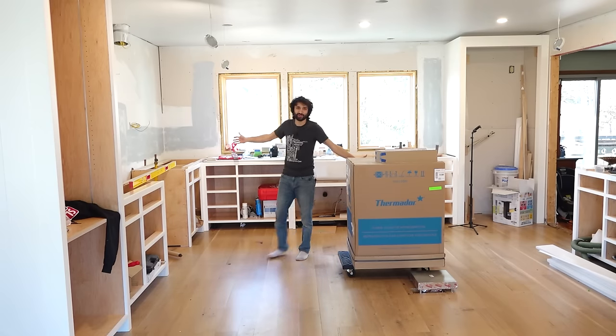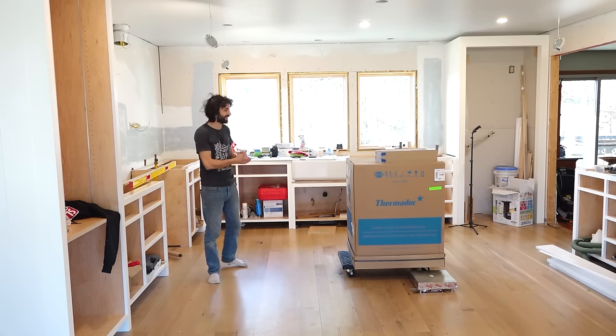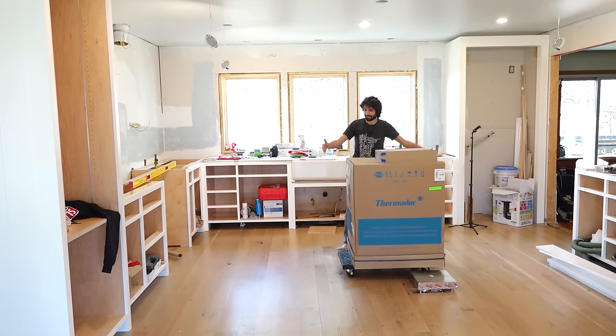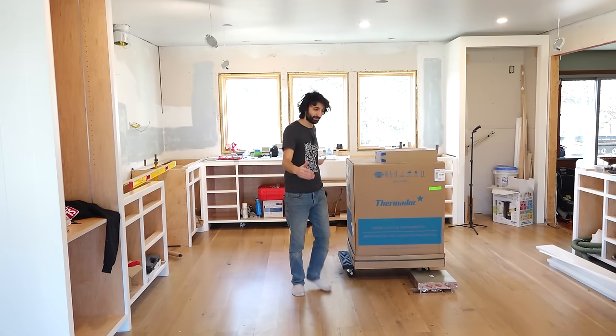Welcome back to our home renovation remodel thingy, whatever we're calling it. This time, we're going to get started on the island, which goes, you know, somewhere in this area right here.